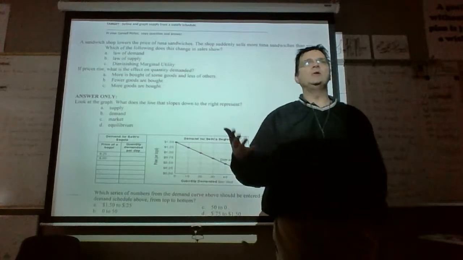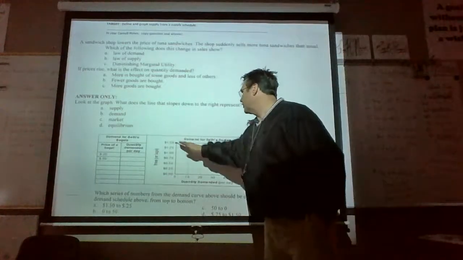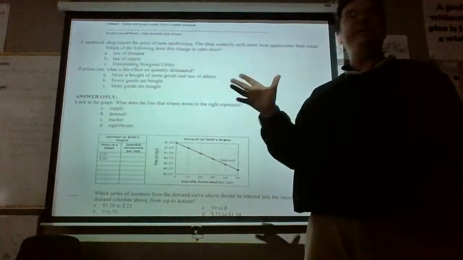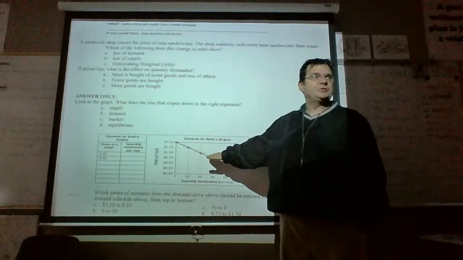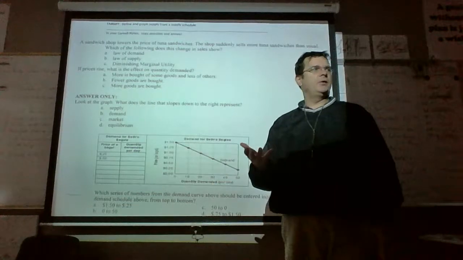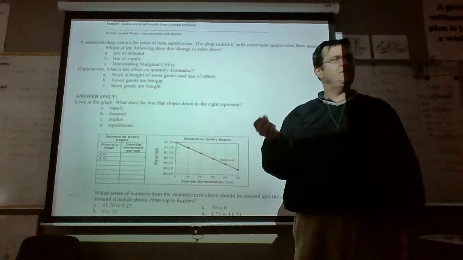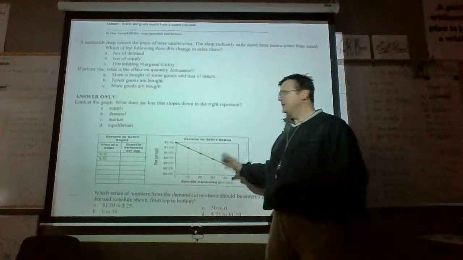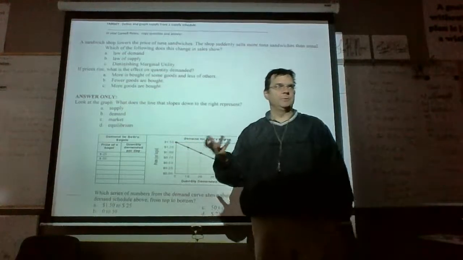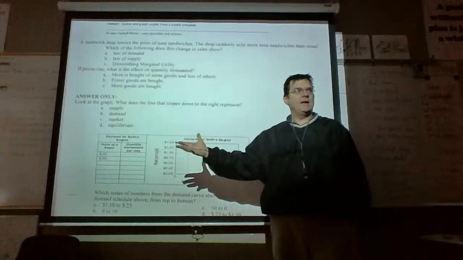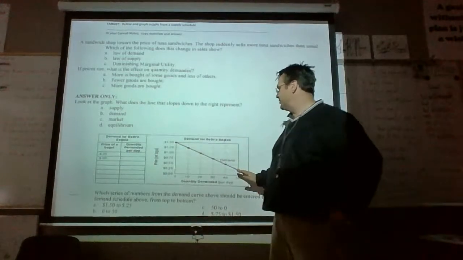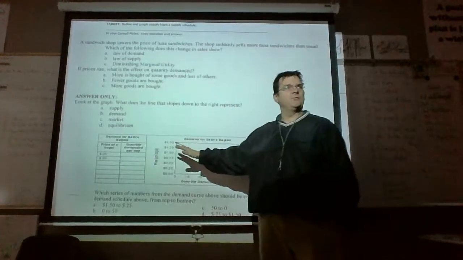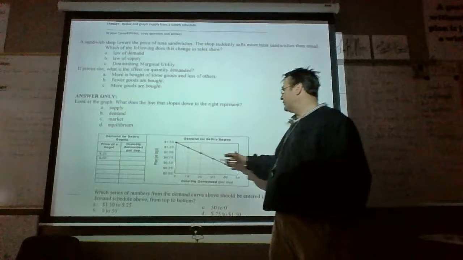And the only way you can ever show demand is by drawing a curve. So if I ever ask you this question, if I say, what is her demand for bagels? You can't answer that with a number. You can't give me a specific number. You have to draw the curve. We said that this demand curve is a picture of Beth's demand for bagels. It's a graphic representation of her entire demand. Demand is never a specific number. It's all of that information. All right? So that's where we left off.